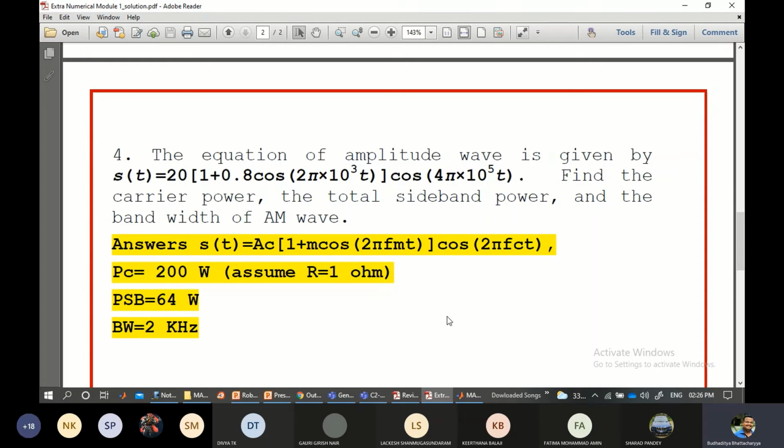The question is to find the carrier power. How do I know? How do I go about knowing it? Because we already have different techniques of finding the carrier power. We also have a process of finding out what the modulation index is. So in this case, suppose I want to find out, is there a provision or a way we can actually solve it for our purpose?